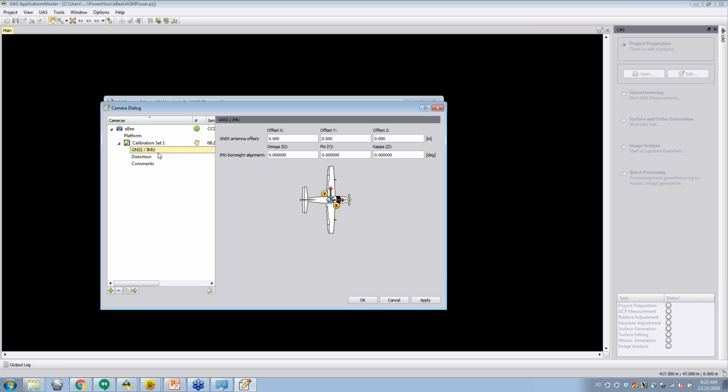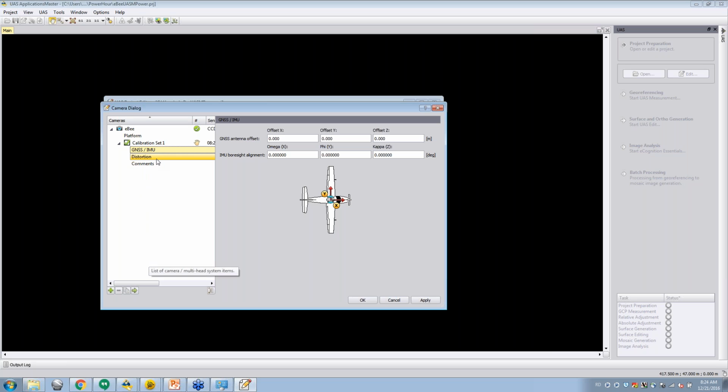And then let's say I treat my UAS unit very well, which we all do, right, I hope. Then can I reuse that camera model that I've set up in other projects as I go forward? Yeah, you would import that, and I'll talk about that in a second down at the bottom. You still want to calibrate, but you may import other camera calibrations from previous projects. The GNSS IMU would be the next information.